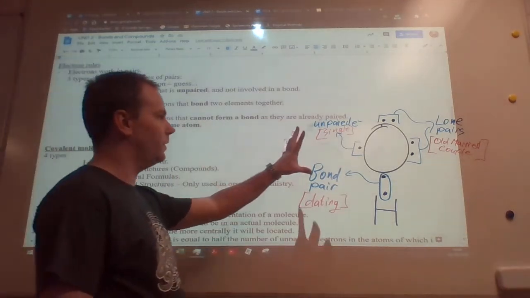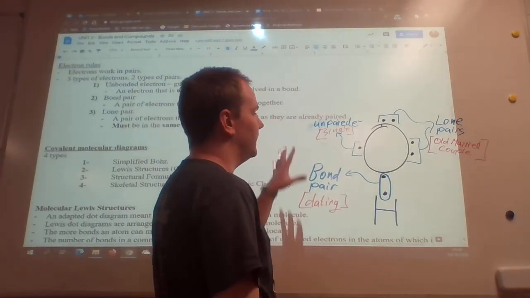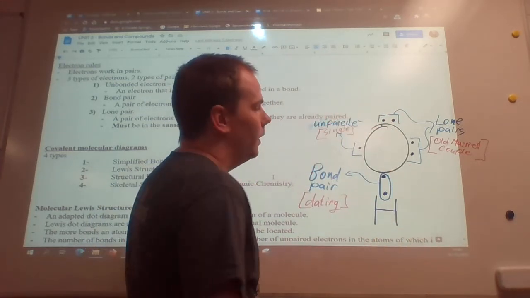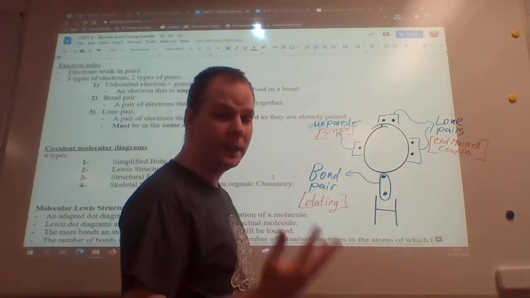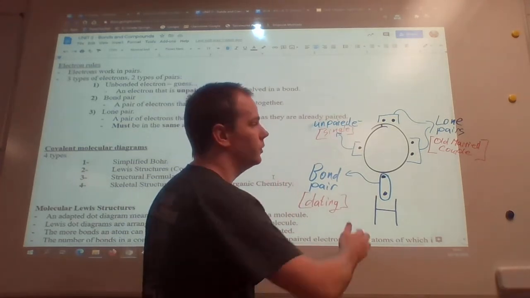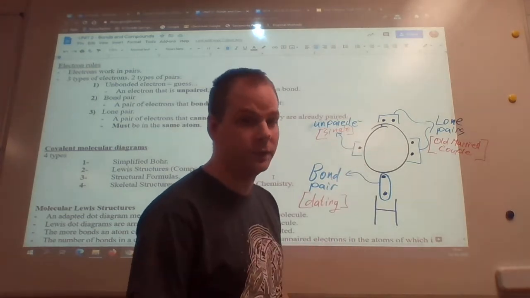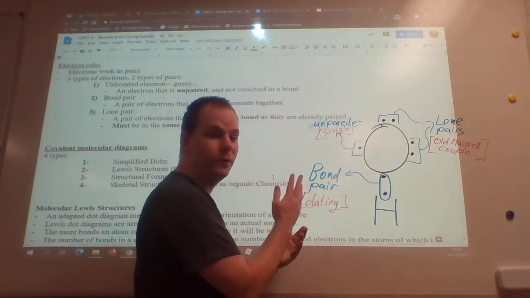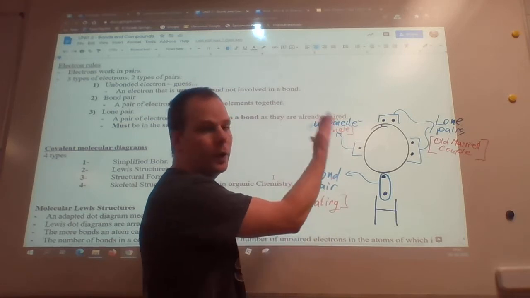I am leaving this up for now. I'm going to have to erase it in just a second because I wanted to point out that this is a molecular Lewis structure, or at least most of one. In a truly completed molecular Lewis structure, you are not allowed to have any of these unpaired electrons left. They all have to be paired up. So obviously for this one, it would pair up with another hydrogen over here and create water.